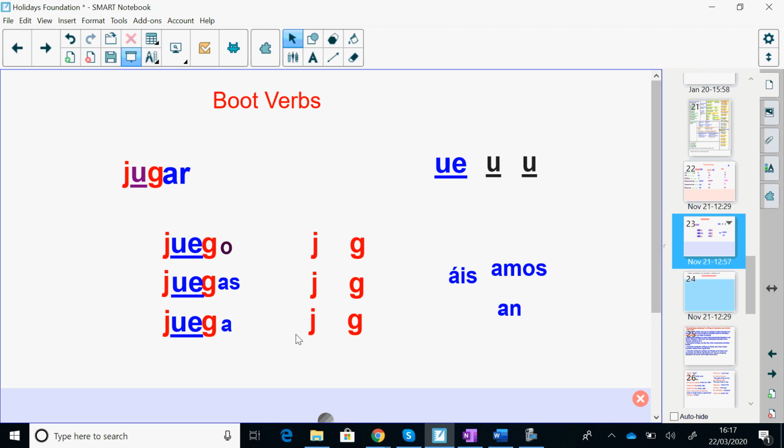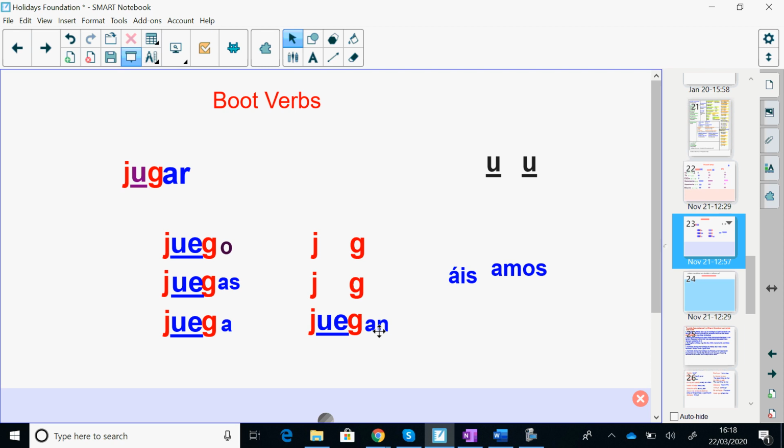Now we're going to do they. Okay, I'm going to leave these two behind. Remember in Spanish, it's always I, you, tú, él, ella, he, okay, we, you plural, they, in that order, six persons. What about they? They is the sixth person. And yes, again, UE. And it's going to be juegan. Perfect.